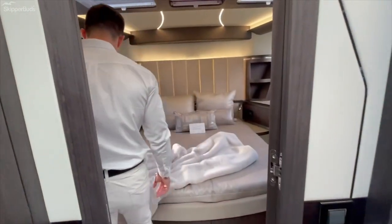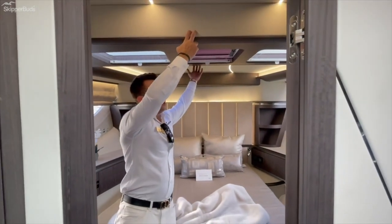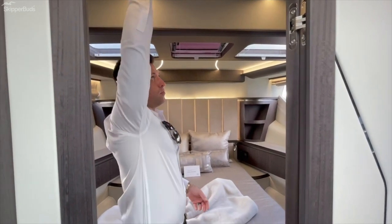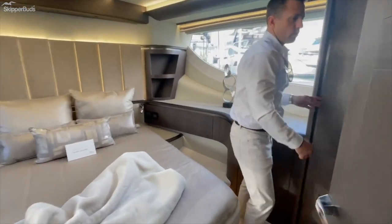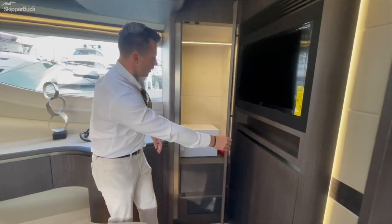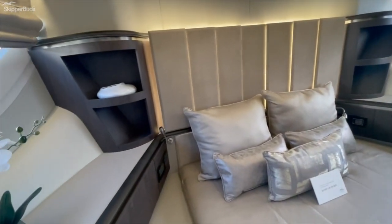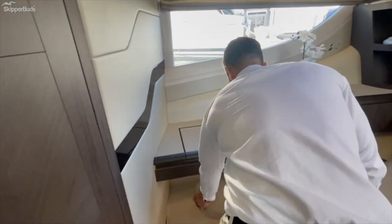We'll start with the VIP. There's a little bump-out in front of the forward-facing bow seat for your feet area, and you still have about six-foot-six of headroom there. Move past that and you're approaching seven feet of headroom throughout the rest of the VIP. There's entertainment, TV, huge storage all throughout, and a washer-dryer combo unit that can go in the crew area. There's also a nice makeup station back here with a pedestal seat that pulls out of the way.